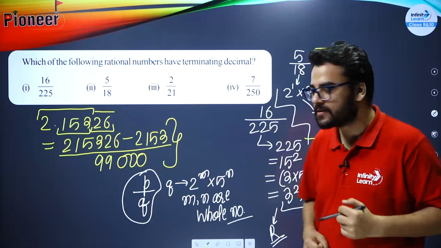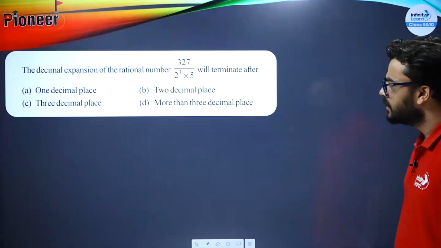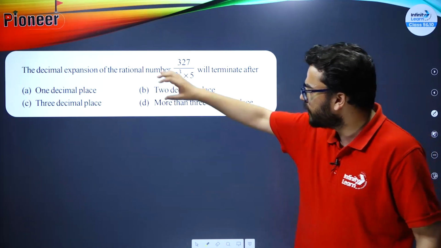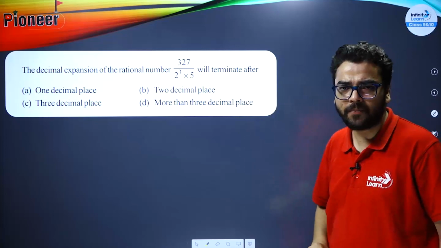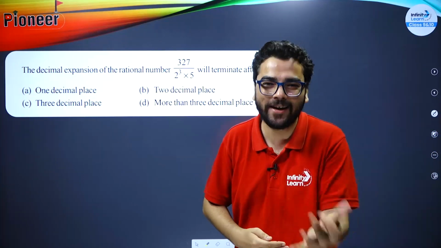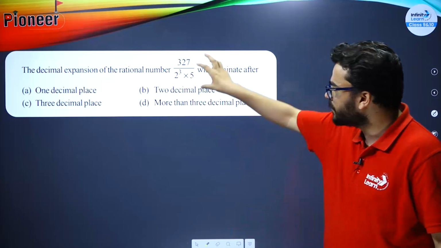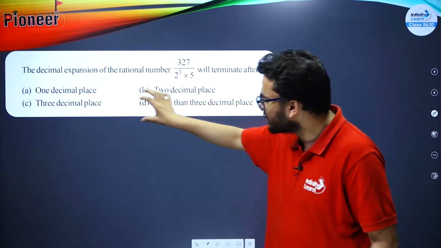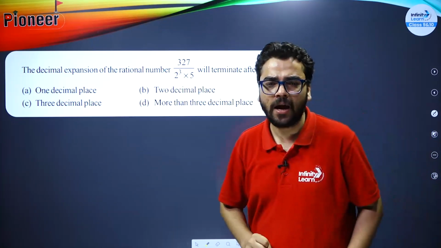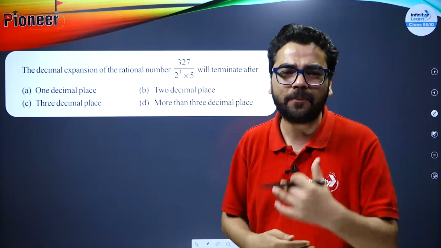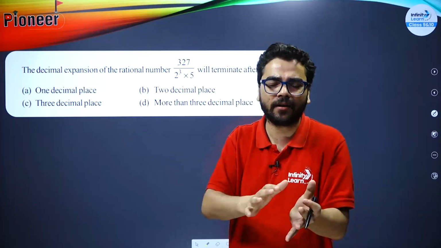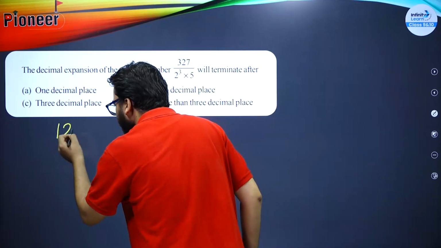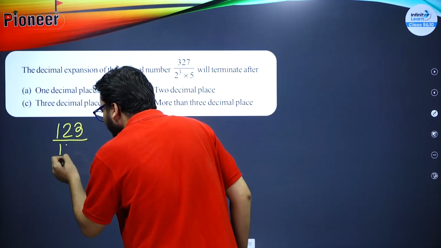So, let's move on guys. Many a times this question is also asked in this concept that if you find the decimal representation of this number, obviously you don't have to actually divide and check. I'll tell the method to you, you have to tell that after how many places of decimal will it terminate. Now, how do you decide the number of places of decimal after which a number terminates? For example, you have got 123 divided by 100.